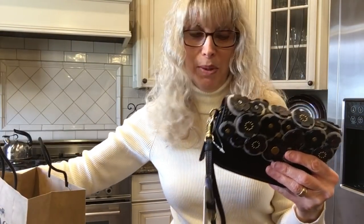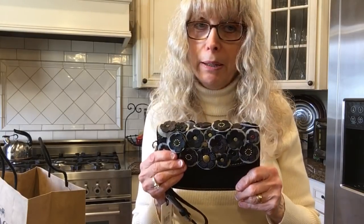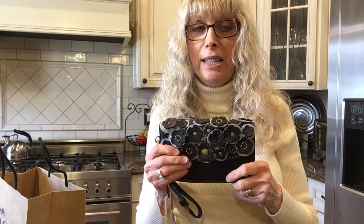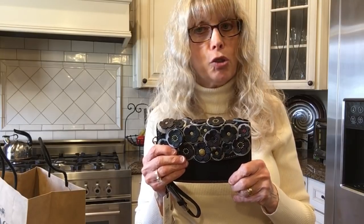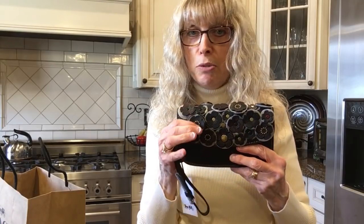I'm just so happy and excited about this. They also had it in different colors — pink or maybe peony or dusty rose, beechwood, chalk with flowers, and one that was black but instead of the tea rose flowers it had leather sequins all on the front in a collage of colors, which was also beautiful. It was hard to pick, but I chose this one.